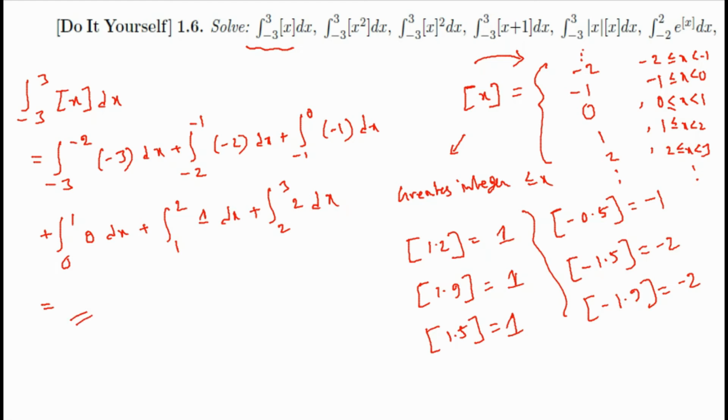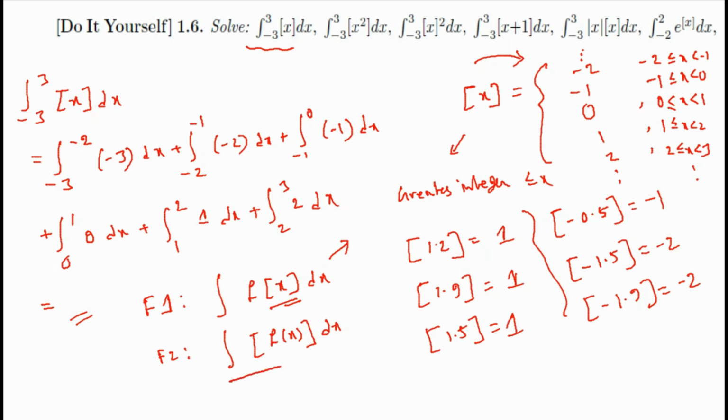Now all these integrals we will discuss here in basically two forms. Form 1 will be integration of function of box x dx, or form 2, box of function of x dx. This one is very easy, because once you just split the range of box x, then you are done. But for this one, box of function x, you need to find out the range for the function. So let's see how to do this.